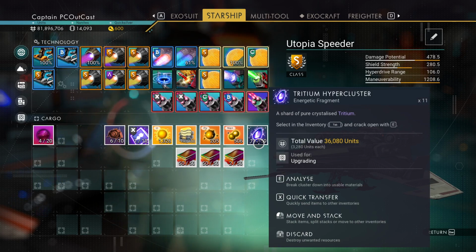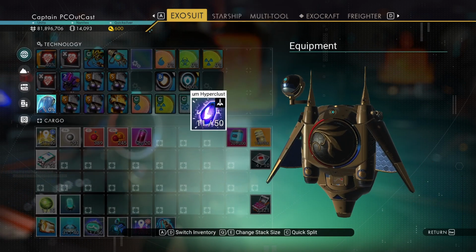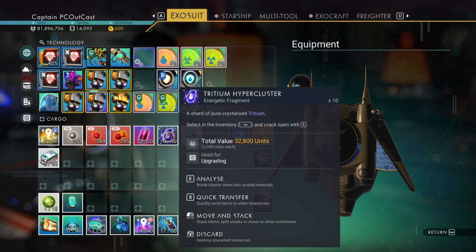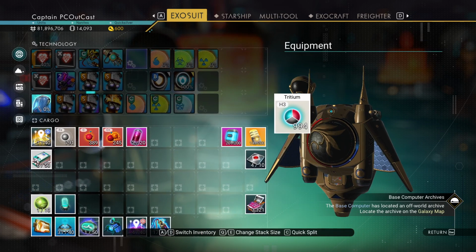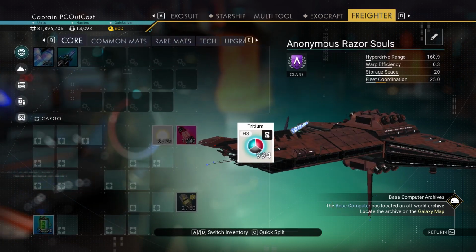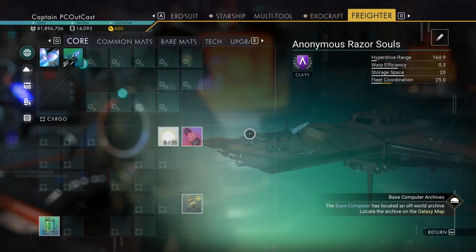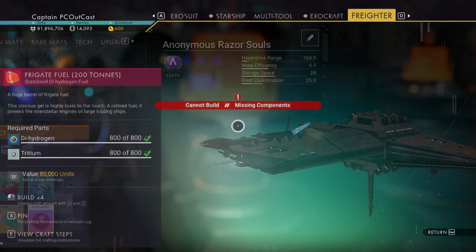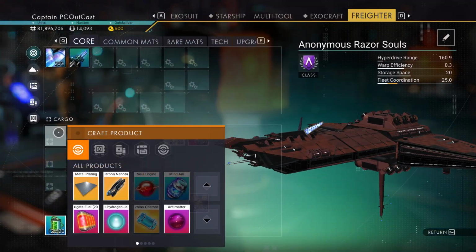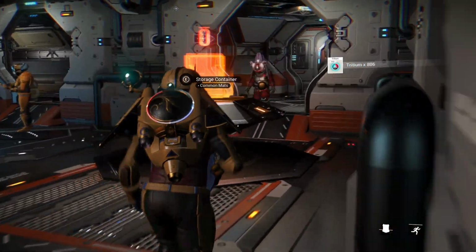Oh, I've got a bunch of tritium hyperclusters. All right, now that is something we can do something with. There we go. That's nice. And now we'll be able to make some fuel. Make it, please. Thank you. There we go. Bunch of fuel. That's awesome.